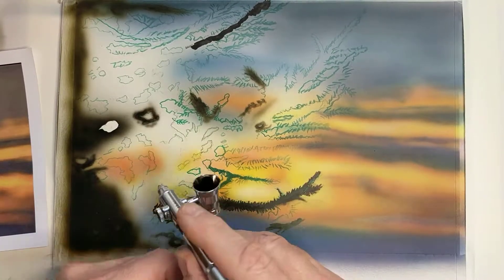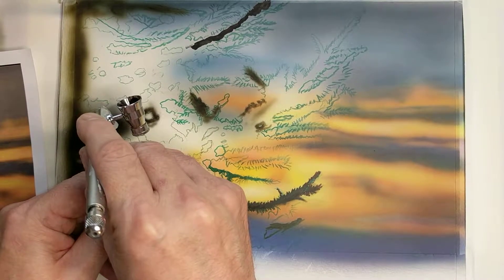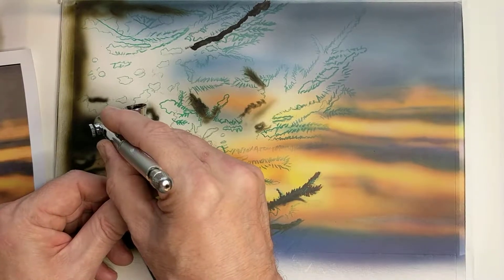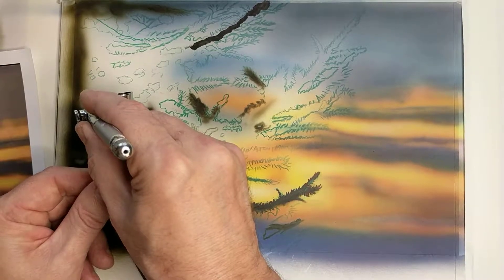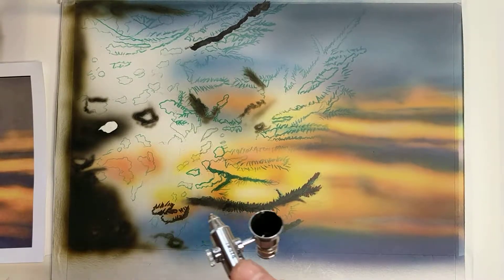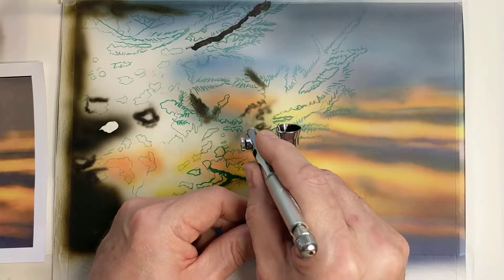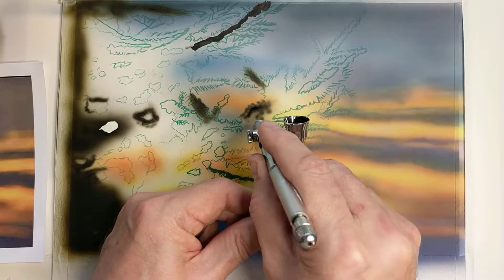It is making overspray which is not wanted, so that's not great on a small shape. I usually aim the opposite way. Let me try another one over here and aim out — I'm going to aim the airbrush that way, keeping a clean edge. This painting is loose; I can turn it and continue to paint without dirtying up the picture. I would just aim out, meaning aim that way so overspray does not go into the shape. You do it on t-shirts, all kinds of paintings where you need to control where you're spraying.